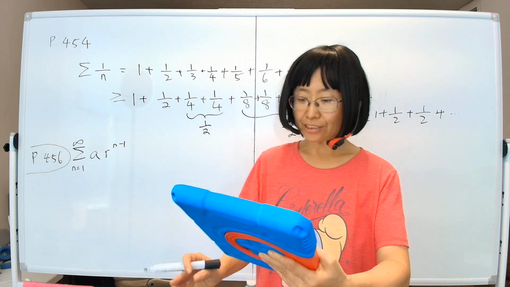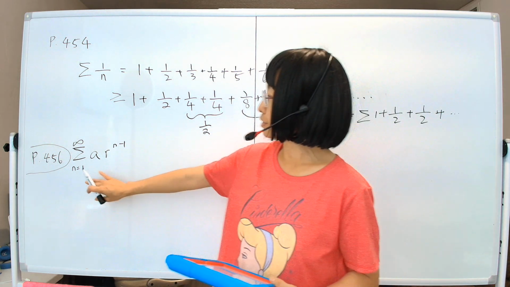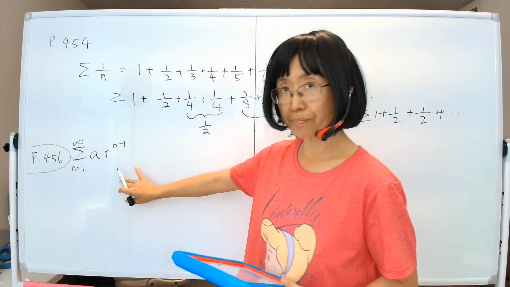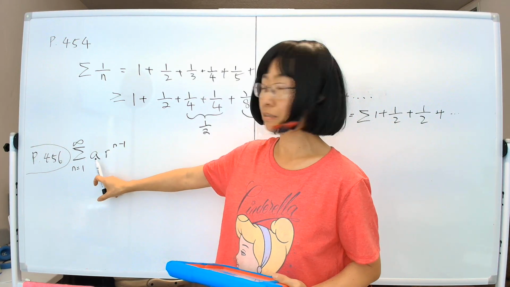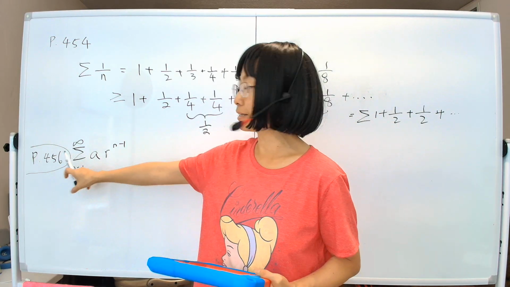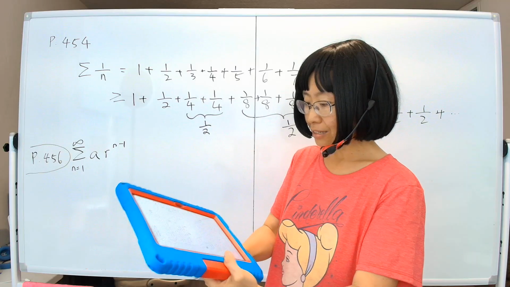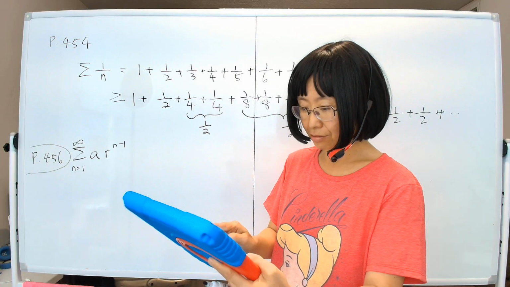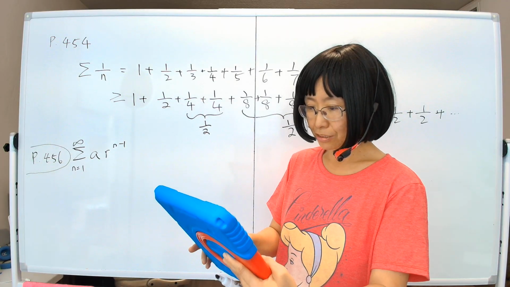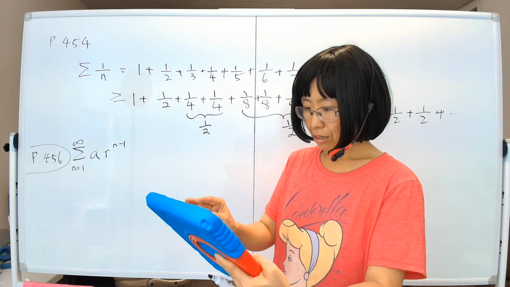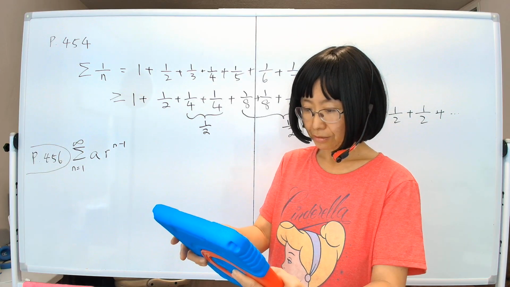Next, let's look at the geometric series, which is a series in this form. As you can see, a is just some constant, so a can be taken out if necessary. It is written that way so it's more convenient to look at. Now, what happens with the geometric series? Well, let's see.